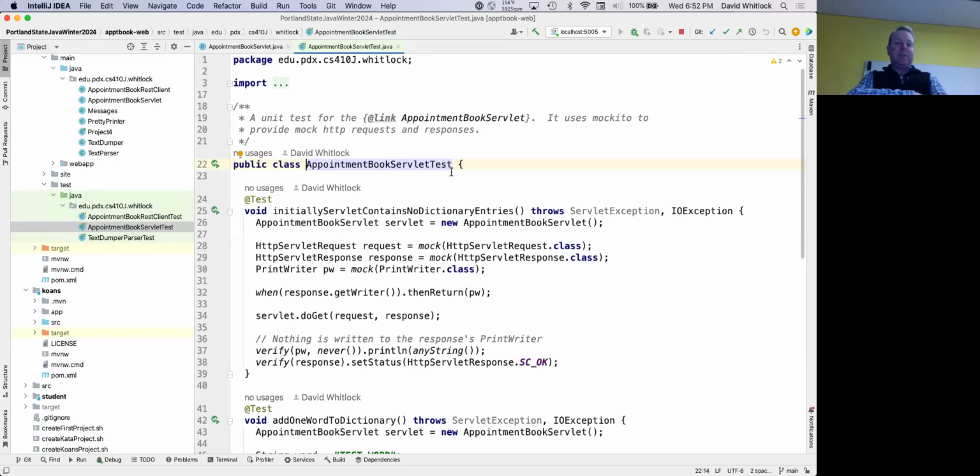You can just instantiate a new servlet object. Luckily, it doesn't have to be running inside of a container. And then, as long as I can figure out how to invoke methods like doGet and doPost, and interact with the objects that I provide them, I should be okay.